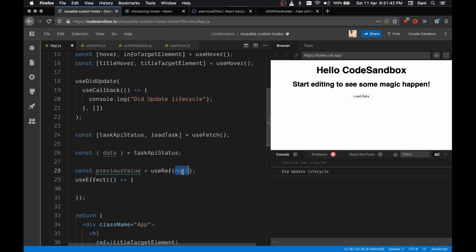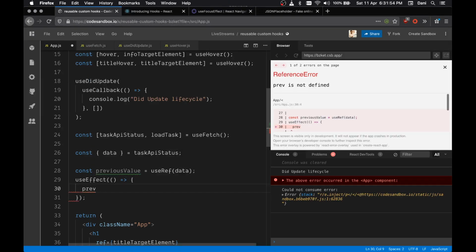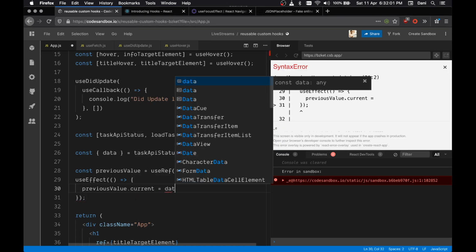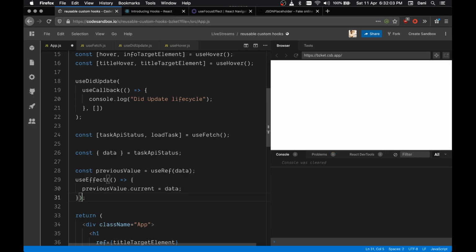Okay, by default, its value is going to be data, and inside useEffect, it's going to update the previous value with the newer data.